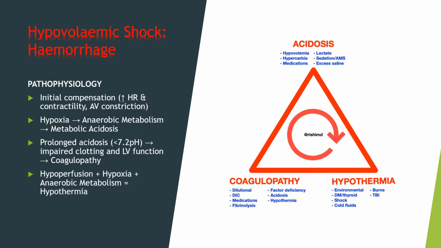So the end result of the sustained hypoperfusion plus the sustained hypoxia plus the anaerobic metabolism is hypothermia. And hypothermia occurs due to the decreased cellular function, where when cells are moving to anaerobic metabolism, they generate less heat as a byproduct. And the result of hypothermia is that we start to go down a death spiral, and it also starts to worsen some of the enzyme factors and clotting factors as well.